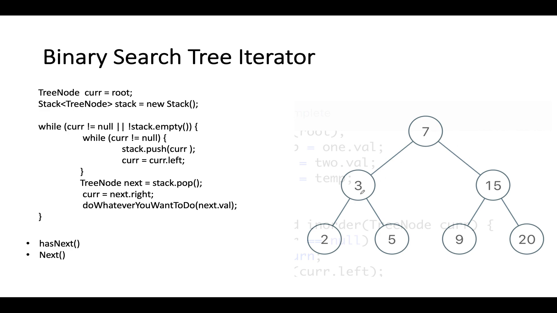Now let's get started with understanding the example. I have taken a slightly different tree to what was specified in the question. We have the elements as 7, 3, 2, 5, 15, 9, 20. And here we need to define two methods. One is hasnext, next and the third one was the constructor of the binary search tree iterator class.